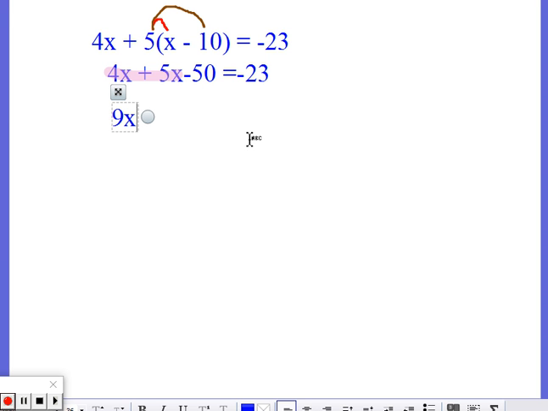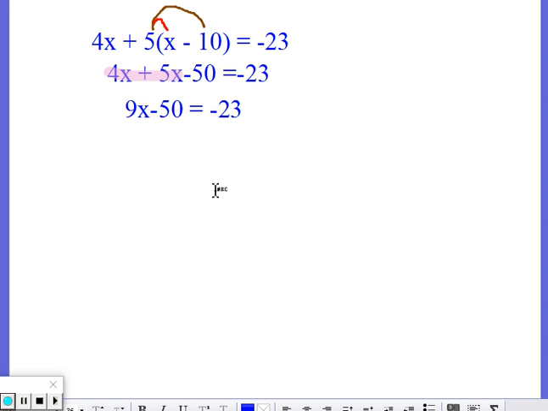The negative 50 stays. So I'm still going to write negative 50 or minus 50, whichever way you want to approach it. Some of you keep asking, is it a negative or is it minus? Please do not look at it that way. Just look at everything as negative when it has a minus sign in front of it. So you're just combining terms, and if it says minus 50, just approach it as negative 50. I'm going to rewrite that, and hopefully you understand how I ended up with 9x.